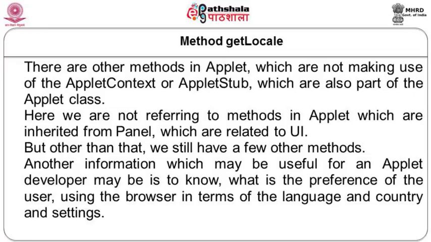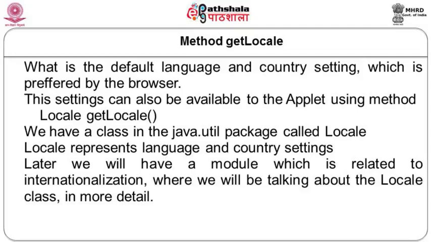Of course, I'm not talking about the inherited methods from Panel, because those are all related to the GUI. I'm not talking about GUI at all. But other than that, we still have a few other methods. One piece of information which may be useful for an applet developer is the preference of the user who is using this browser in terms of language and country settings. What is the default language and country setting preferred by the browser? Those settings can also be read.